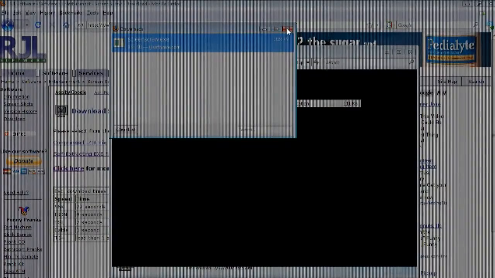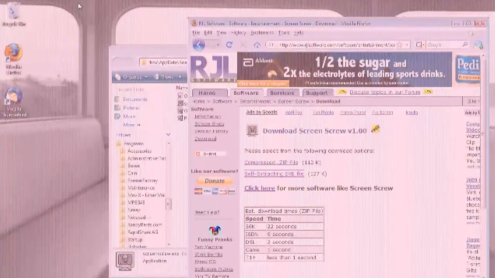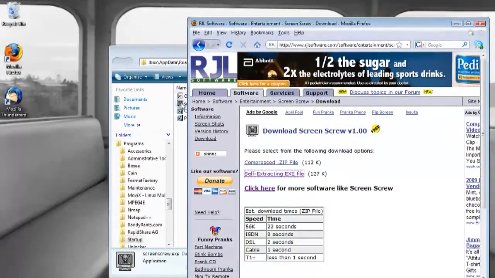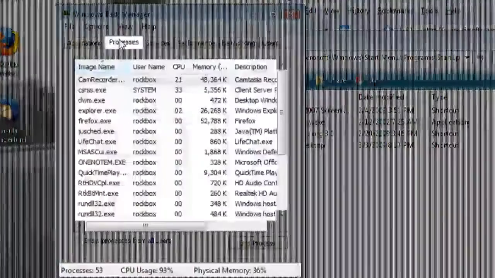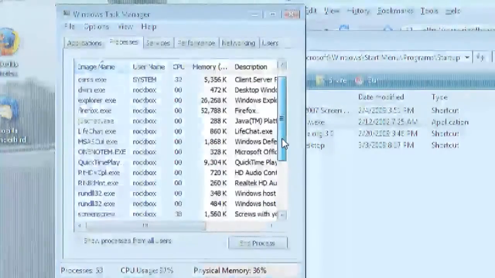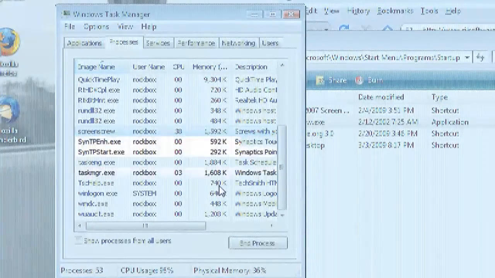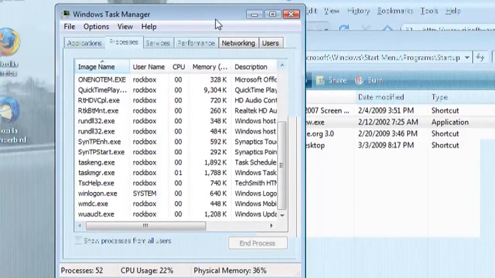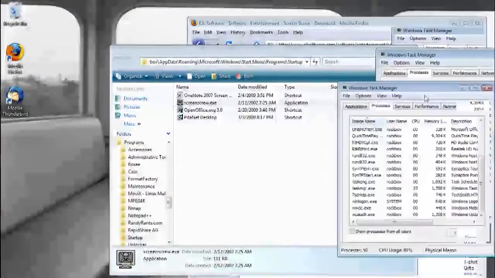And to get rid of it, what you have to do is move your mouse to the upper left hand corner. And this didn't work for me right off, so I'll show you an alternate way. But generally it should shut down and give you the close option. If that doesn't work, if you move your mouse to the upper left hand corner and nothing happens, you can hit Control Alt Delete, go to Processes, select Screen Screw, and click on End Process, and that will stop it. And then you can just drag the window around the screen to get rid of where the program stopped.